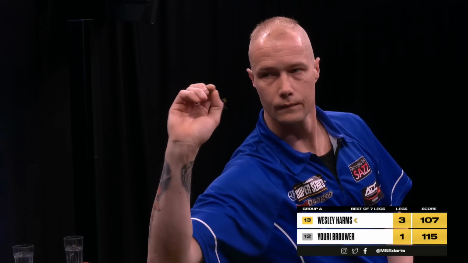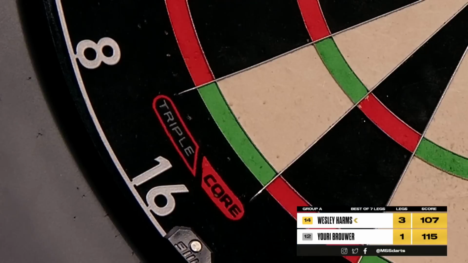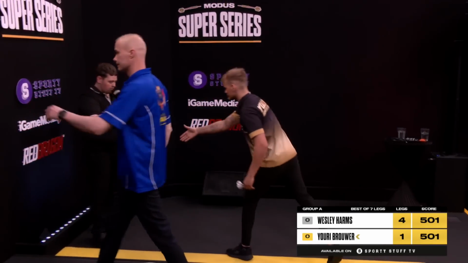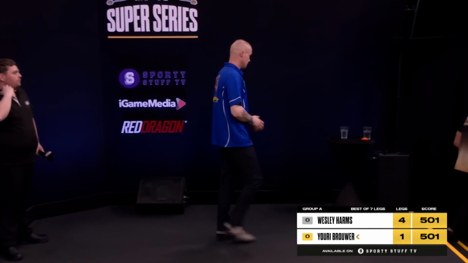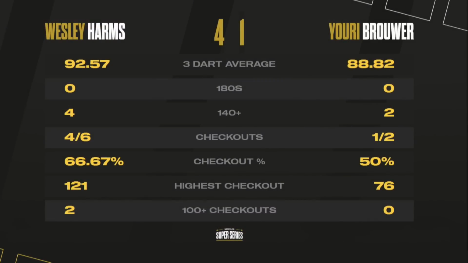Just ran into one here with Wesley Harms. He wants double 16 for the match. Game shot, and the match. Wesley Harms, a solid performance all across the board today. He has given us that peak of a 103, backed that up with a 92.57 and a 4-1 victory to end his day, moving him into second place in the table overnight, just a couple of points away from Lee Cox at the top of the table.